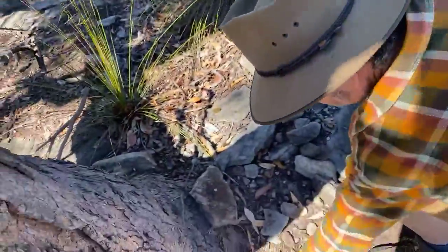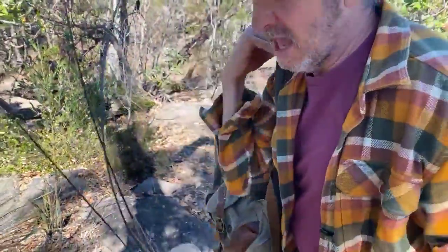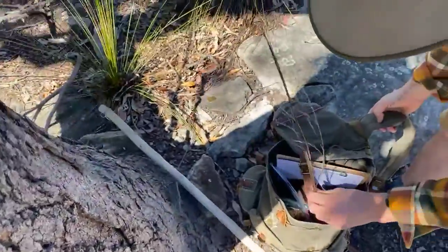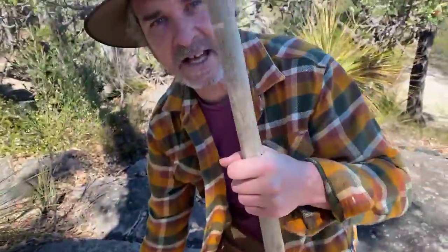And I'm going to take a stone as well, because there's lots and it's very rocky around here. So I'm going to take one of the stones, put that in the backpack as well. And that will mark where the stones are. Okay, let's put that in there. Drop my adventure stick. Okay, this is the perfect day to have an adventure stick. Now, let's go this way.